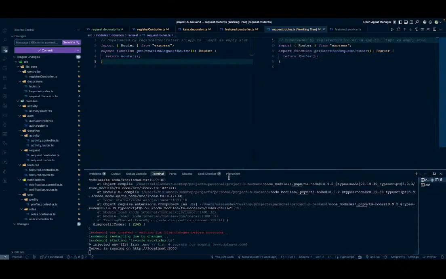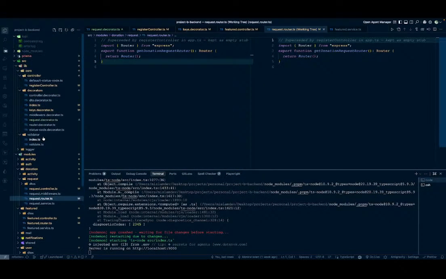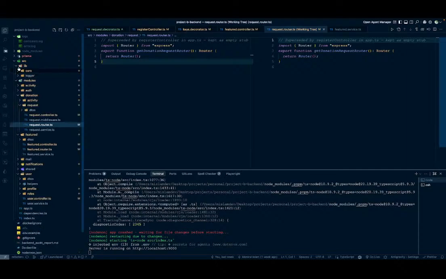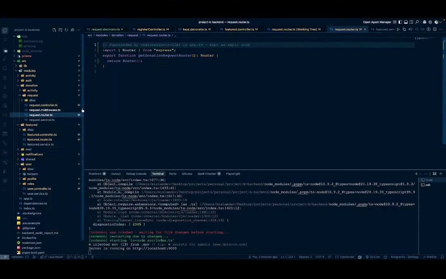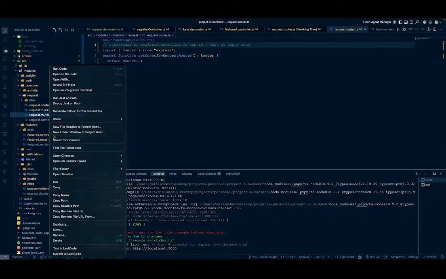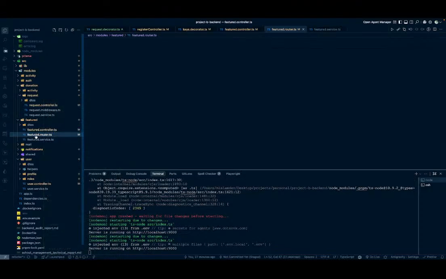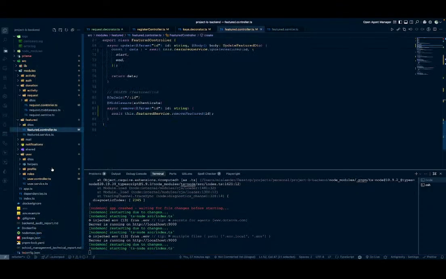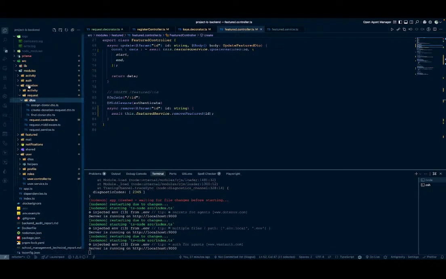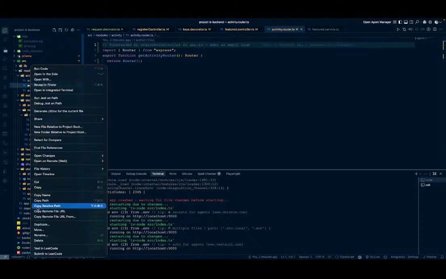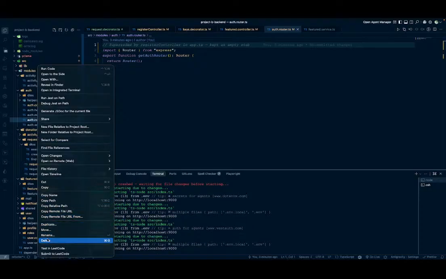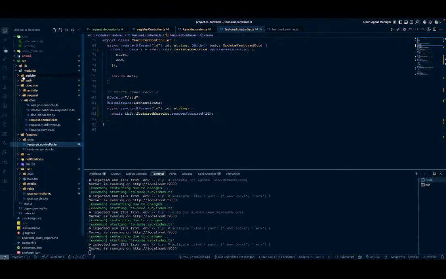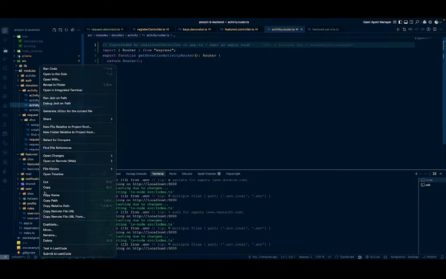So basically, let's try to delete the router files. Now we don't need them. This one is totally empty, I don't need it. Delete it. Let's go from here. Delete this router. Delete this activity one.